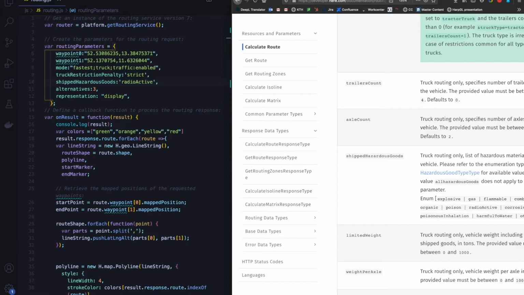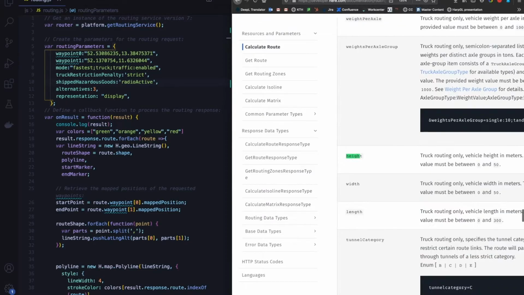In the calculate route section, you just have a parameter called height. I'm going to remove this, and let's say the height is 3. The height is mentioned in meters, and it can be anywhere between 0 and 50 meters.